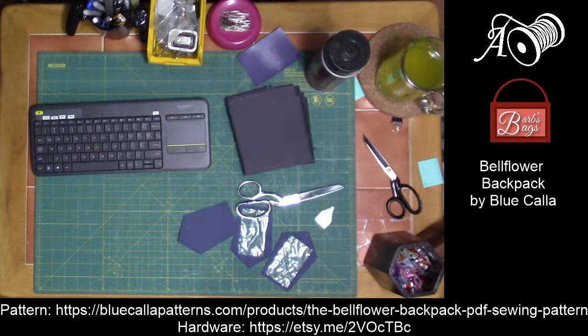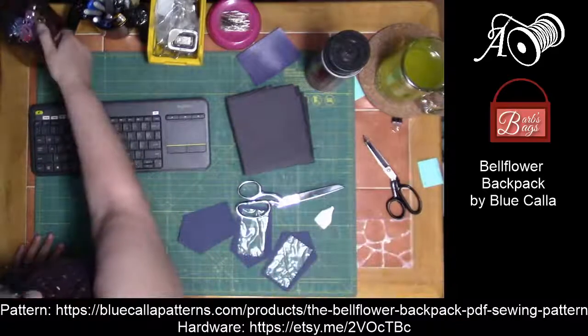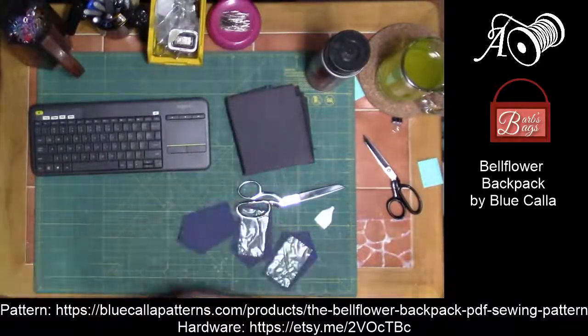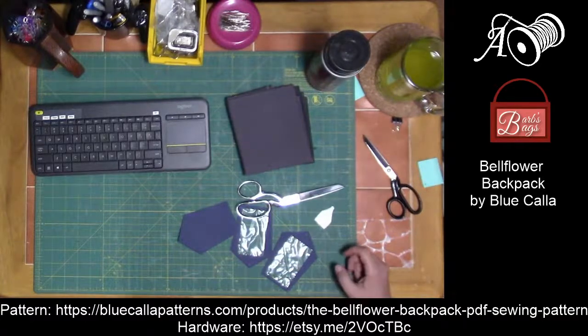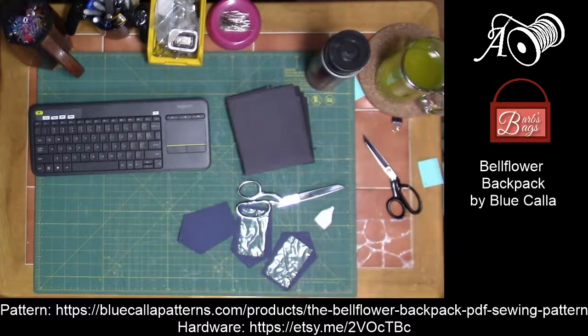Alright. So I am in the middle of finishing off a bag for a sew along, which is the Bellflower by Calla. I love her patterns. They're absolutely fantastic.